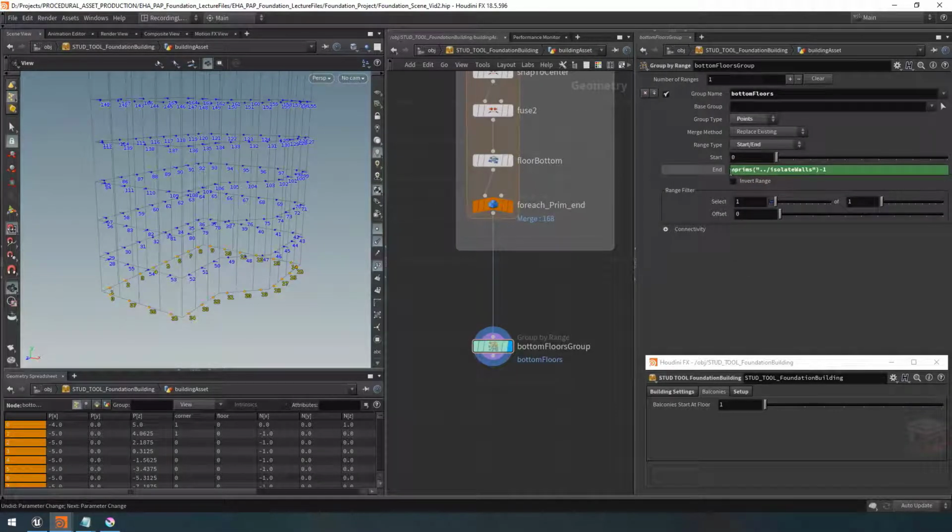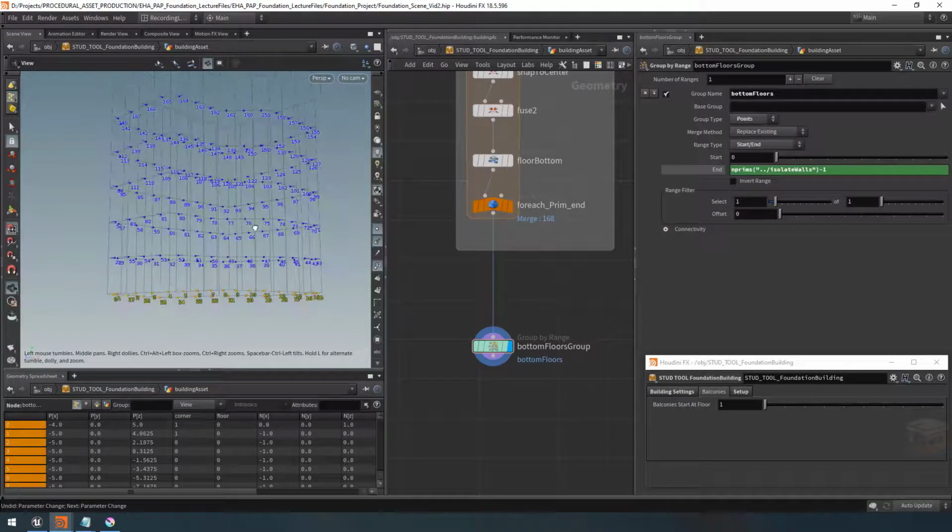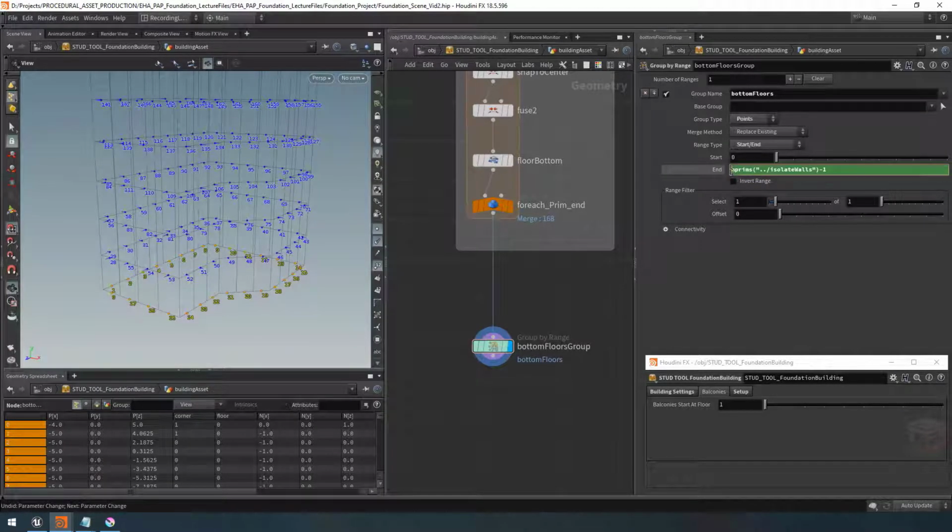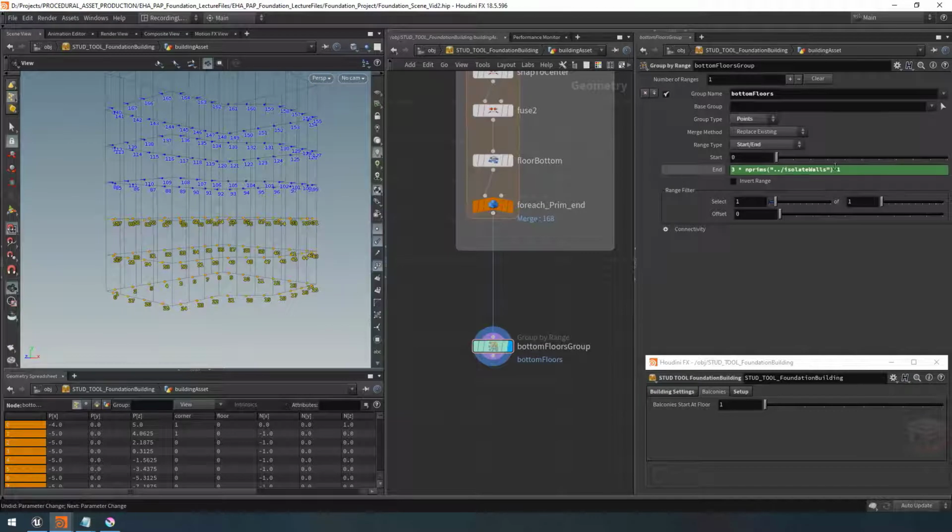Okay, so with that set up, now we have the ability to increase the amount by simply multiplying this value here. If I add a multiplication at the very beginning of this nprims, like for example I said times 3, then it will first multiply these two together. So that's basic math priority, right? Multiplication and division goes before addition and subtraction. So in this case, if we have 3 times the total amount of elements on one level, and then we reduce this by 1, then we get the total amount of points for the bottom 3 floors.